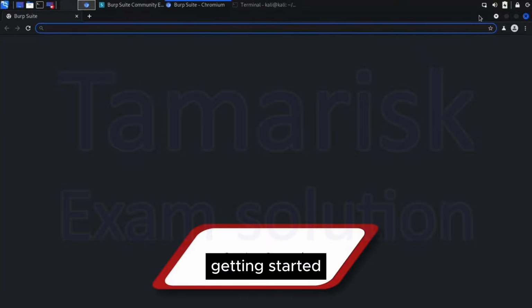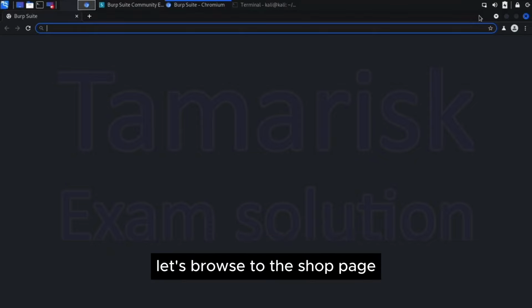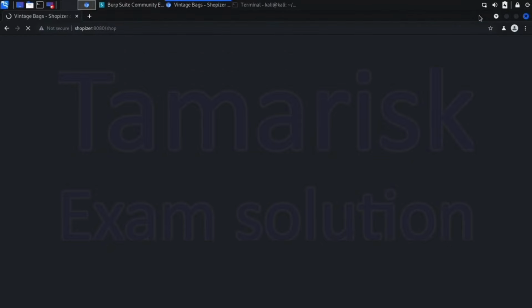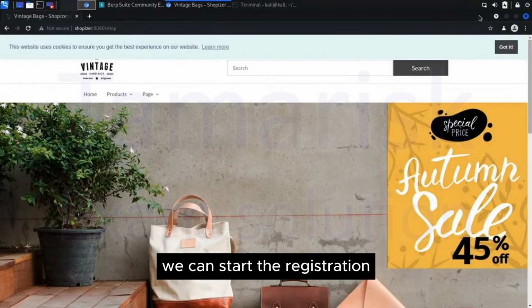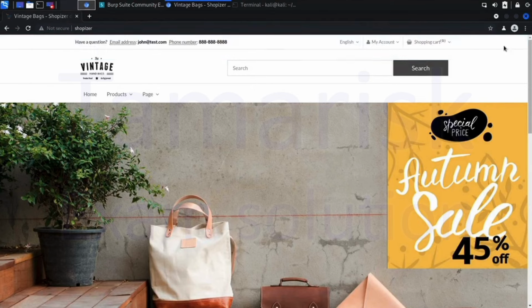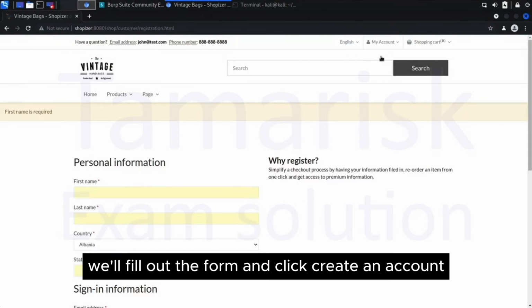Getting started. Let's browse to the shop page and begin by creating an account. We can start the registration flow by clicking on My Account, then Register. We'll fill out the form and click Create an Account.